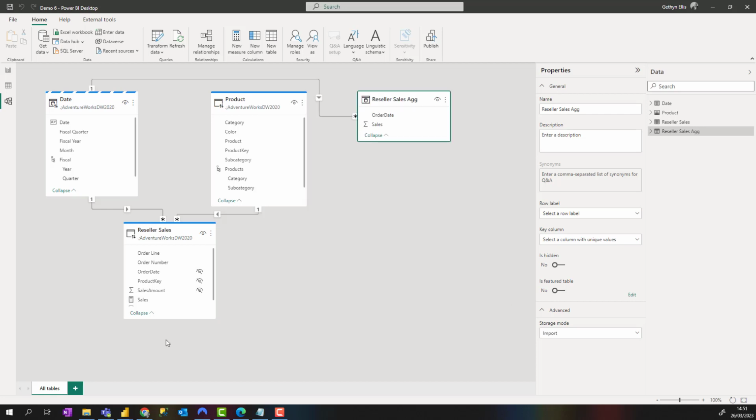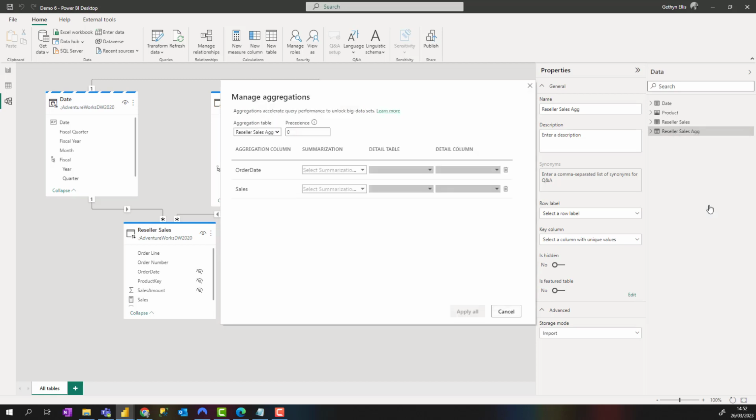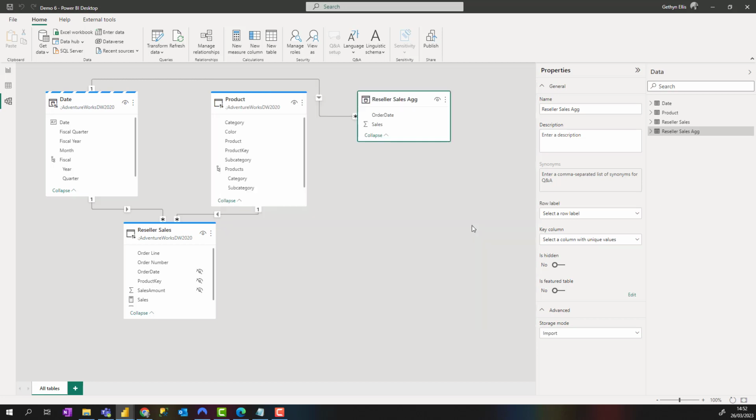With that relationship created, I can create some aggregations. So I can choose manage aggregations. For the order date, we're going to make that group by. The detail table is going to be reseller sales, and the detail column is going to be order date. For our sales table, we're going to do a sum, and it's going to be reseller sales and sales amount, and I'm going to click on apply all.